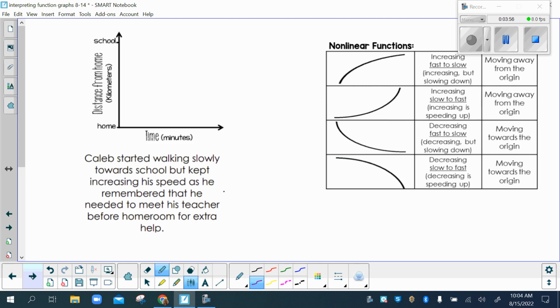So here's what I want you to think about. I want you to think about a water slide. There are two types of water slides. There are ones that start off really scary and get better at the end, and there are ones that are really kind of mellow, like a lazy river at the top, and then you die at the end. So take a look at this. If you go really fast right at the beginning, and then you even out, it's going to look like that. That's starting fast and getting slower. Does that make sense? Super fast and then slow.